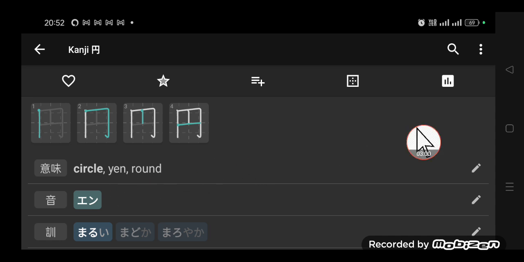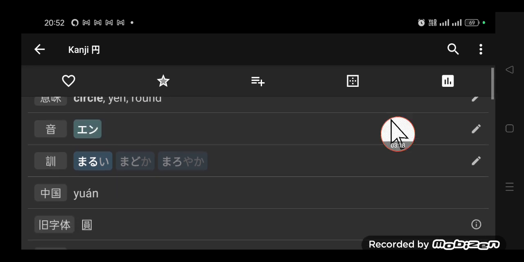And this kanji is not just for naming currency in Japan, but also for describing a shape. It's circle, round. Okay, so as I've said, this is n. As you can see also, minasan, in our onyomi reading, it's n. And in kunyomi, we have here marui. It's an i-adjective, marui. And you can see the okurigana, it's i, marui.